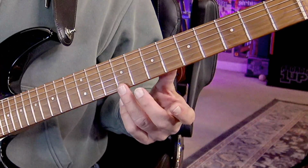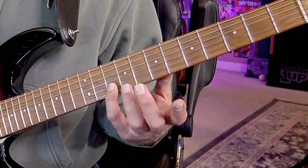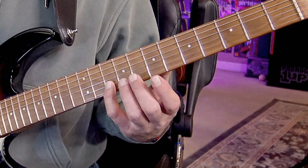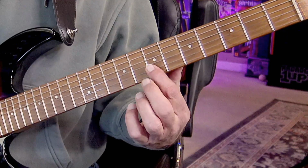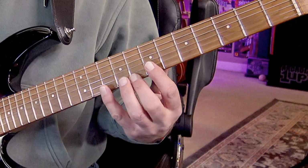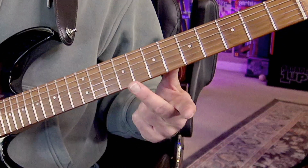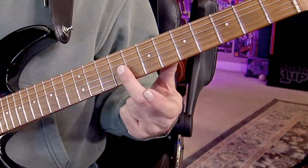So the lick goes 1, 2, 3. And that's going to be the and of the 1. 3, and. And then we kind of fluidly move from the and of the 1 to straight 8th notes on the 2 and 3. And then I use my middle finger to jump down to the G string and grab the perfect 4th.